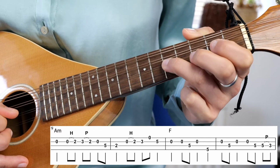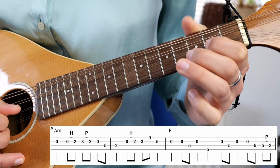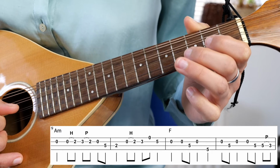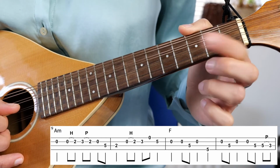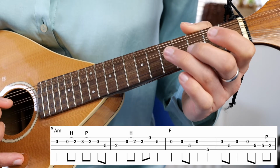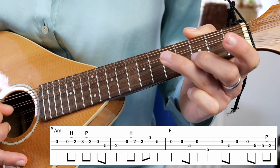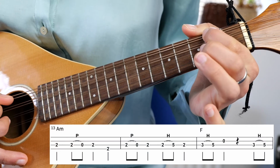Good. And again, that was a tea, coffee, coffee, tea. And we're carrying on. Tea, coffee, tea, tea, coffee, tea, coffee, coffee. We see this rhythm a lot. This is also a direct copy of the first bar 3 and bar 4. So you've done it already, so don't worry. Same with this one, you've done this one already.